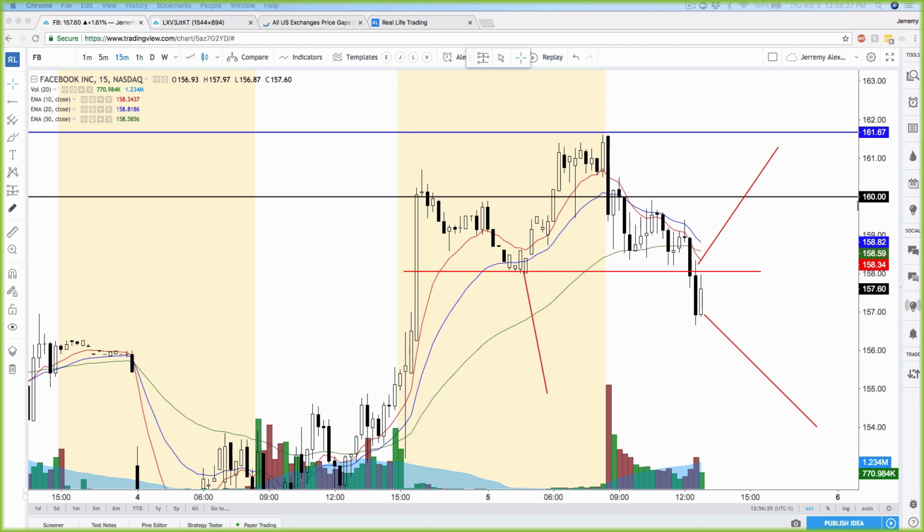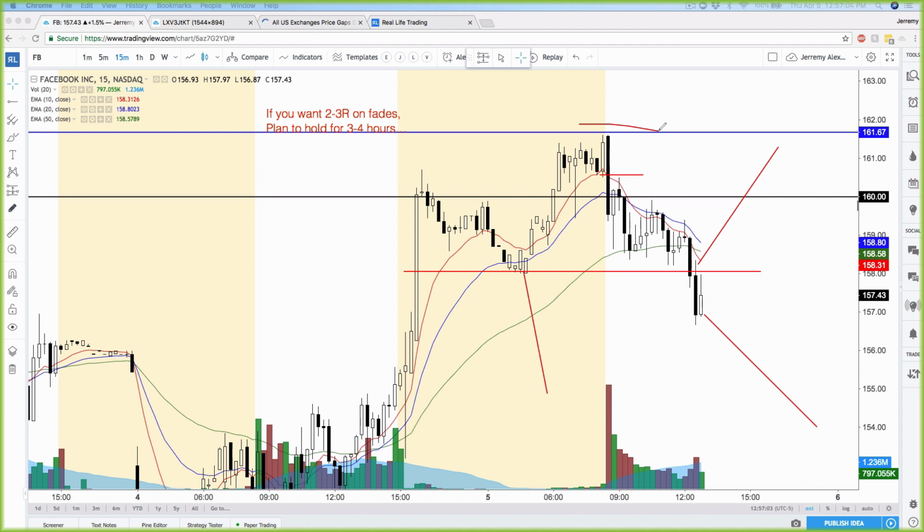So that's what I'm going to write in there for you. If you want 2, 3 Rs on fades, plan to hold for 3 to 4 hours. Not saying it can't happen otherwise. So where I shorted Facebook, from where my stop was, if I just walked away and literally let this thing play out for 3 to 4 hours, I could have gotten 2 Rs, 2.5 Rs on that trade, which is not bad. That's fine. I probably should have done that.